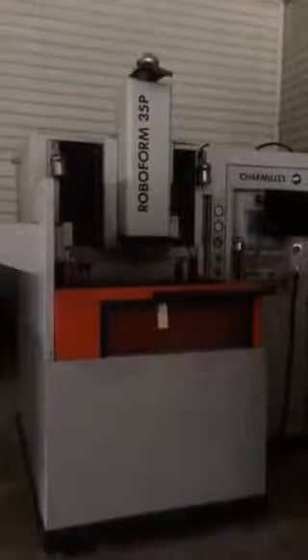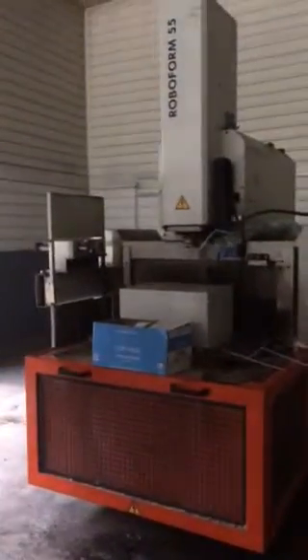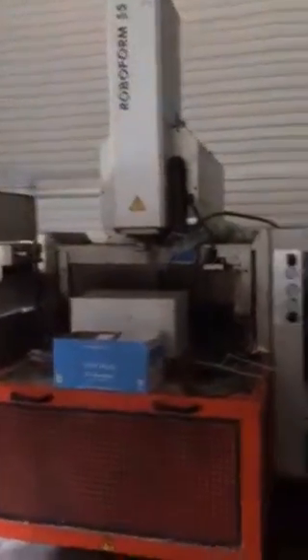Back by the Charmaine wire EDMs. This is number three. Here we are at number four. I'll walk around the back side of three real quick. The controls for this are on the wall on the other side. And here is the inside of that. And here is number four.